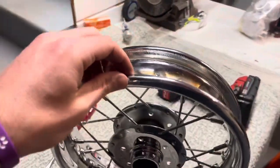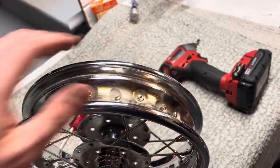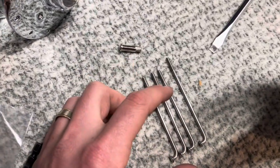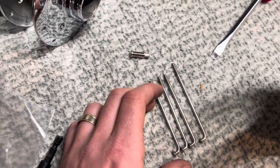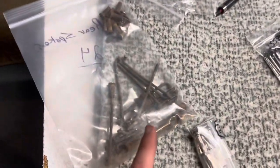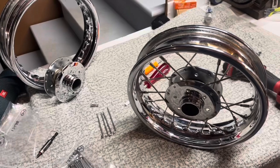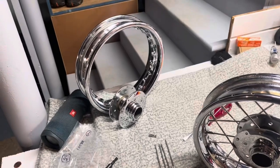I almost had this wheel trued but I kept having one spoke sticking up like crazy and couldn't figure out why. I kept readjusting and trying to true the wheel again, probably three or four times, until I realized it popped out. Looks like one of the spokes I was sent is a little longer — I'm going to assume that's for a 12-inch rim and these are for my 10-inch rim. So I'm going to use the good spokes, put it back in that spot. I just need to get another 10-inch spoke. Definitely not going to use these old crusty ones. I was hoping to get the other rim done tonight but it's getting kind of late, so I'll get this rim finished and order another spoke.